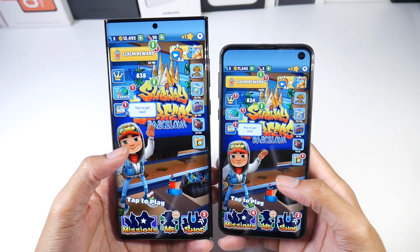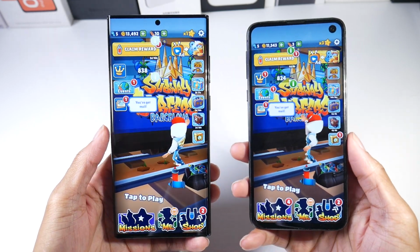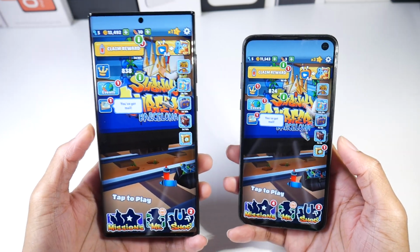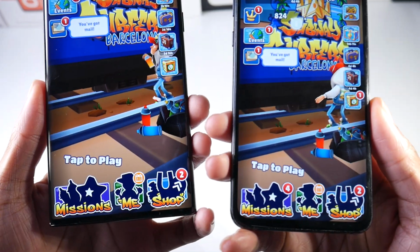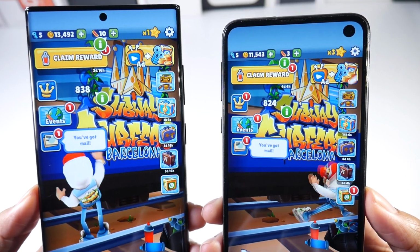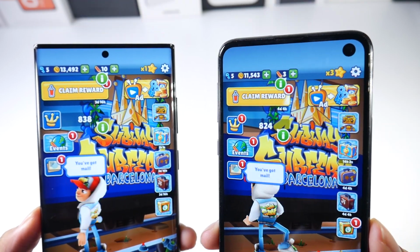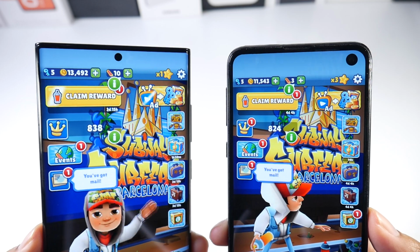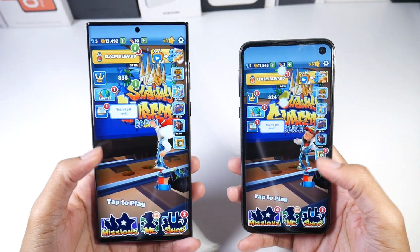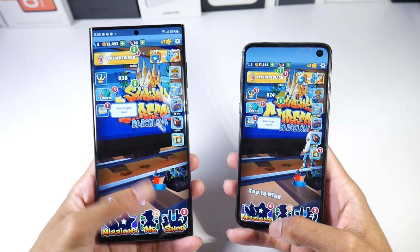Both displays look really good. Like I said, you really can't tell the difference. It's not like the 1440p, you won't really tell the difference unless you watch a nature video. And if you come up really close on the displays, they still both look really good and really sharp as well. Also, you might notice that the punch hole is much smaller on the S22 Ultra than the S10e as well. But as far as displays, really the main thing you'll notice is the size and the 120 Hz.